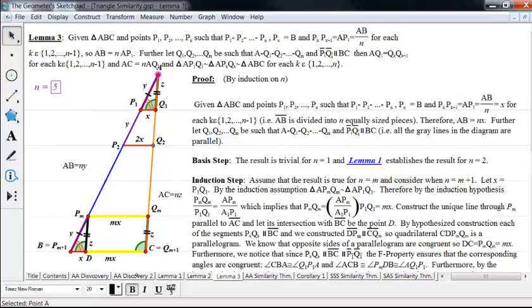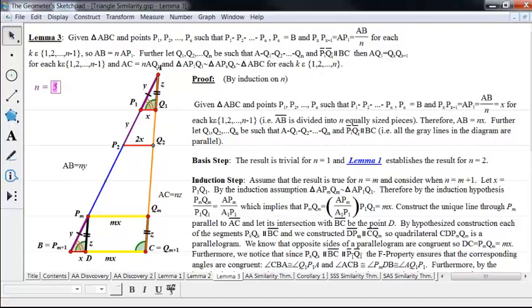Another thing we want to show is that all of these little triangles formed are similar to each other, in particular similar to the big triangle, which means that this goes X, 2X, 3X, and so forth. So the bottom one down here is N times X, where X is the distance from P1 to Q1. Okay, so we're going to prove all that stuff. But we're going to do this by induction.